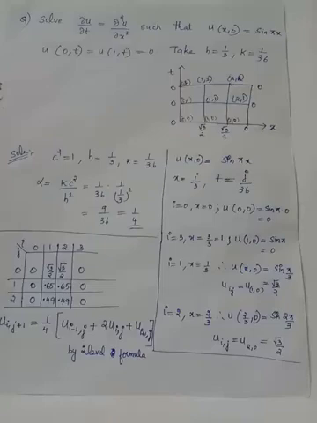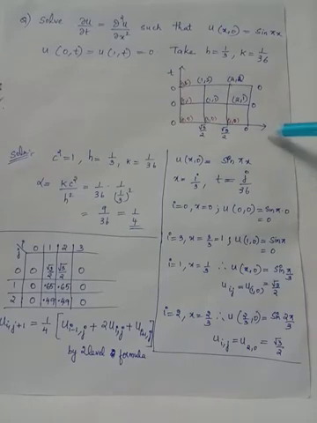Let us look at an example to solve the one-dimensional heat equation using the two-level formula. Solve ∂u/∂t = ∂²u/∂x² such that u(x,0) = sin πx, u(0,t) = u(1,t) = 0, taking h = 1/3 and k = 1/36. We are also given the mesh in the question, and we can see the boundary conditions defined.